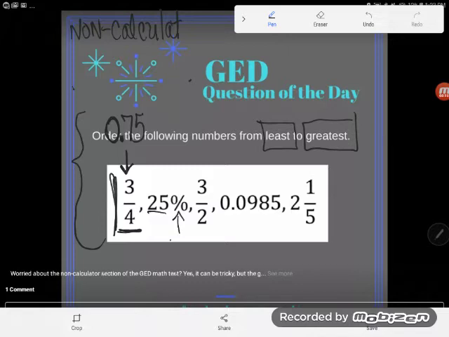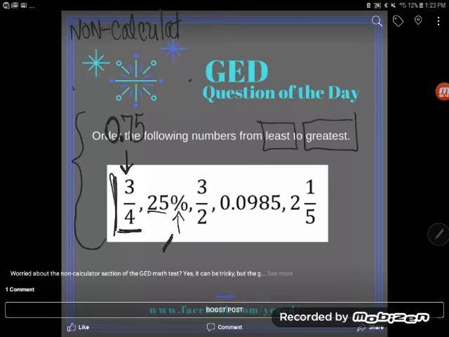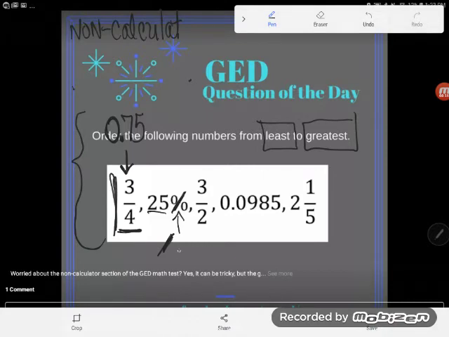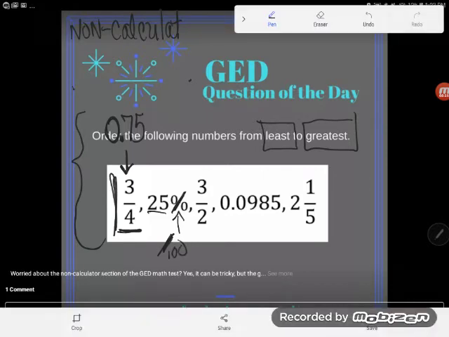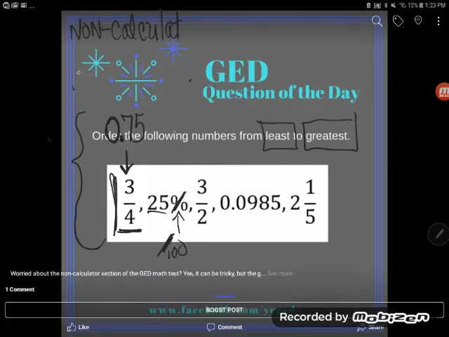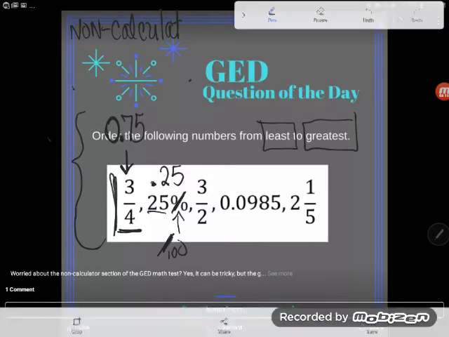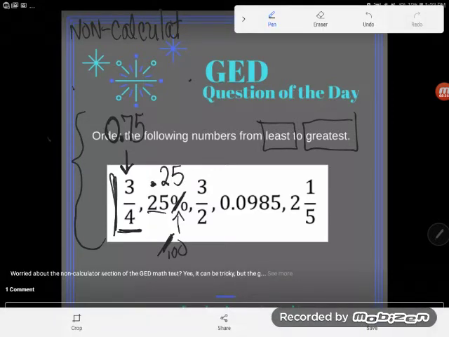But another way to think of something out of a hundred is to realize that per means the same as divide. We even use a little slash in a percent like we do to say slash for divide and literally 25 percent means 25 hundredths, 25 out of a hundred or 25 hundredths. And so just like you could write 25 cents using that decimal and a dollar, you can write 25 percent the same way with that decimal place 0.25.